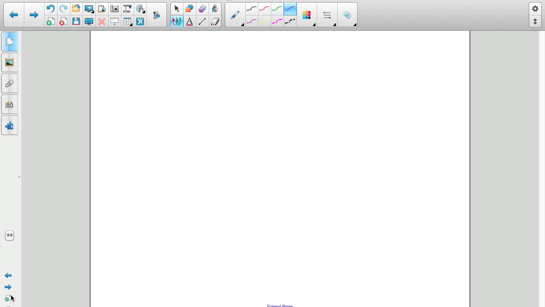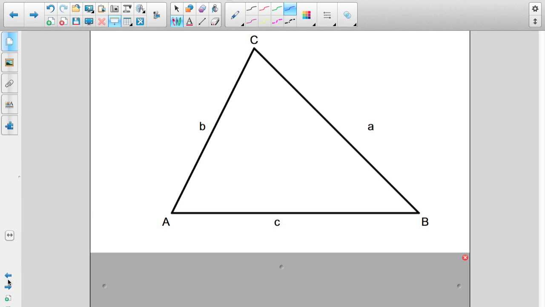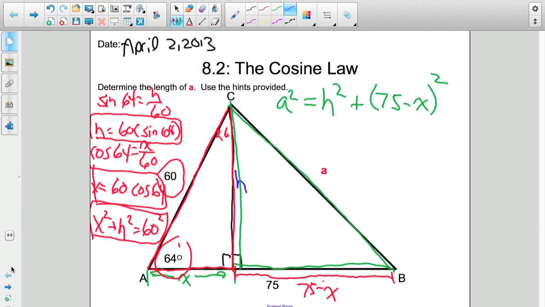So question, you don't have to write this in your notes unless you want to. Does everyone remember how we expand that? How do we expand that quickly? What's a shortcut to expanding that? Hannah? I just have a question. Sure. Isn't it h squared minus 75? No, what's the Pythagorean theorem? It's a squared, so one side squared plus the other side squared. Right? So one side is h, so that's h squared, plus the other side is 75 minus x, all that squared. So that's how we got that.